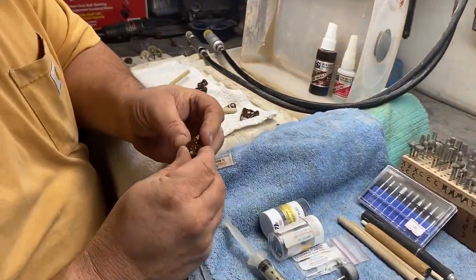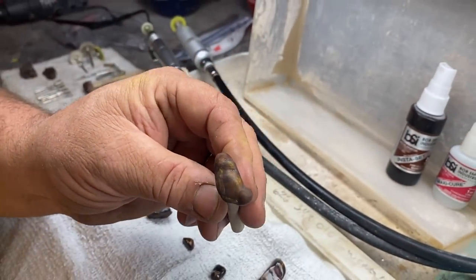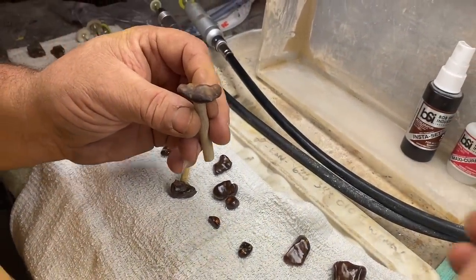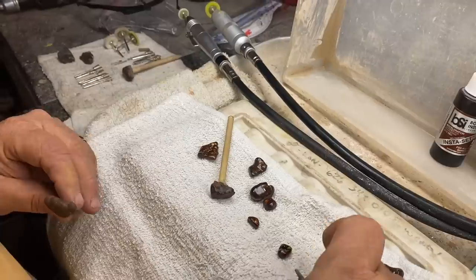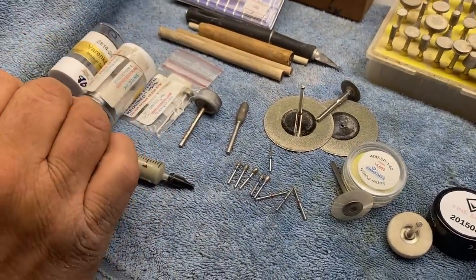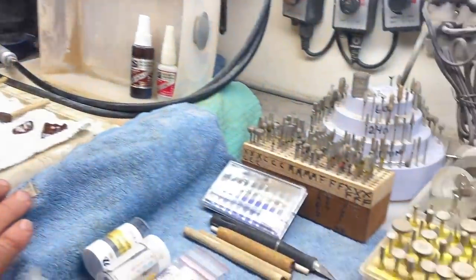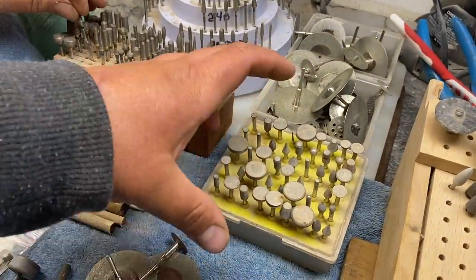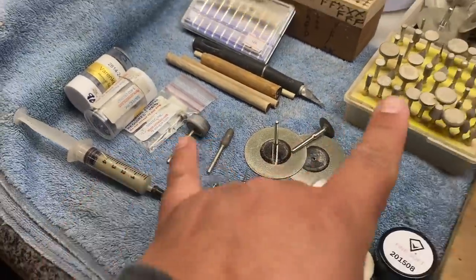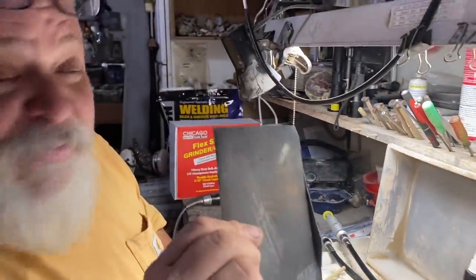Another quick thing I'll mention before we move on: when you are contour carving, which would be carving down into different bubbles, these smaller bits can get down in there and carve these areas where something bigger might not fit. You'd be wiping out the sides. So again, you can get started cheap. If it's something you want to continue with, it's fairly easy to upgrade as you go, but the biggest thing is to get some basics and get started. If you're on a budget, I would recommend getting an affordable large set like this, where you have something to remove mass material and also something for finer work. Together, these are probably $21 right there. And remember, this can be done with sandpaper too, but you're going to spend a lot more time doing it.